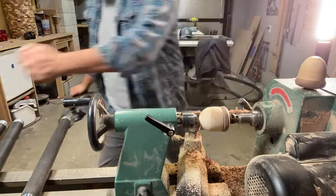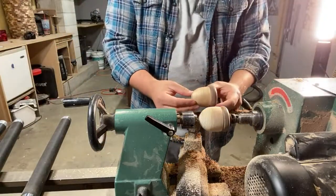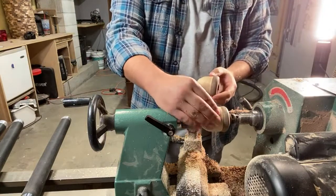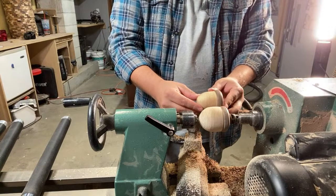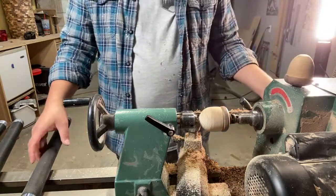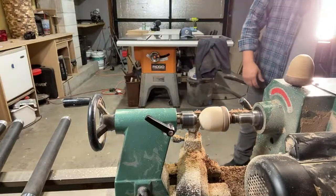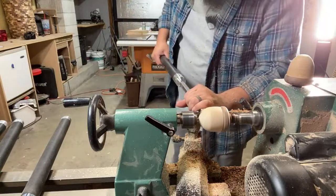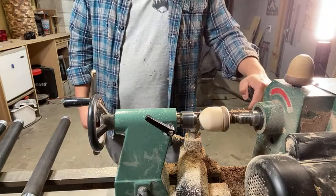Got this thing cleaned up. All right, acorn. Make the acorn. Yeah, this thing is sweet. It's nice and fat, so I like it. All right. Let's use. Bring my speed down now that I'm getting into detail work.